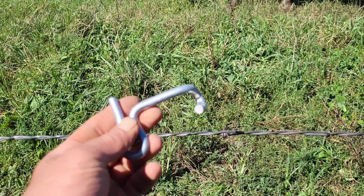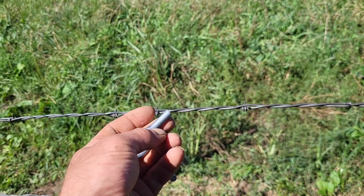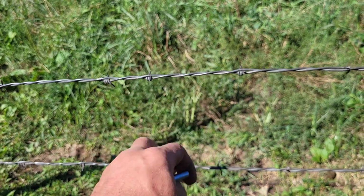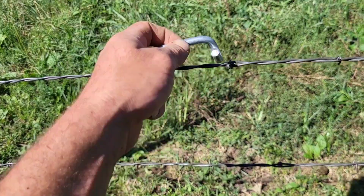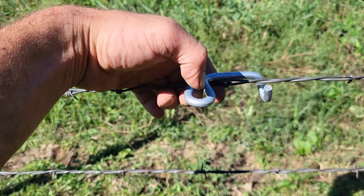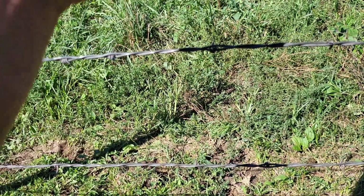Okay, so what I got here, I think they call this Jake's wire tightener. Basically, you put this into the wire, and then spin it around and tighten your wire up. Then you can hook it in, and if down the road you want to tighten it up again, you put a little tool down in here and you can spin it another round.